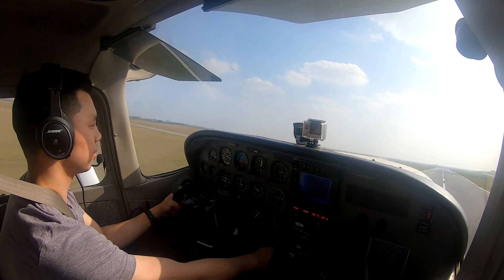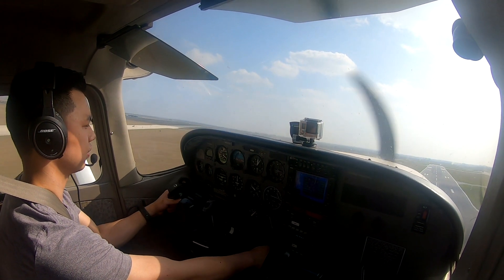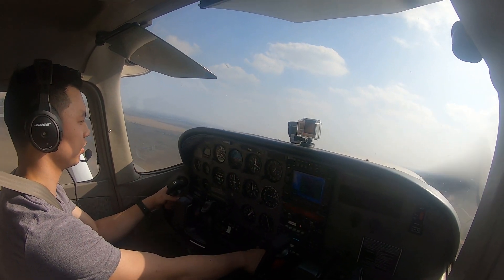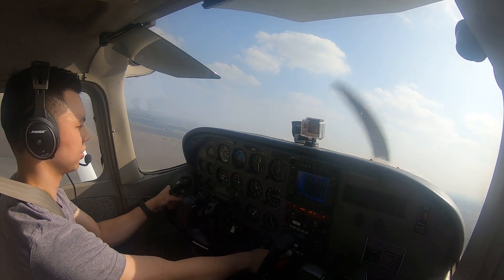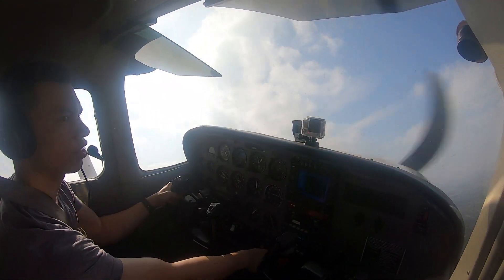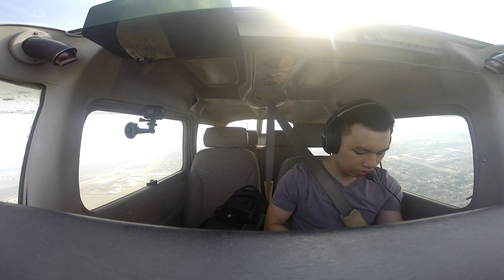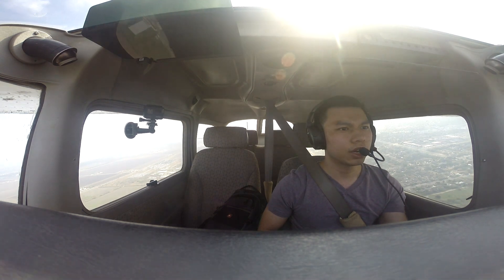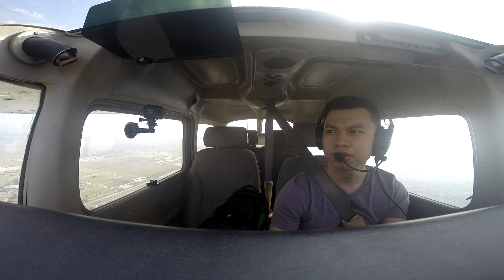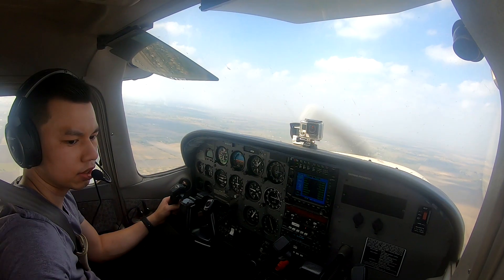Let's go! Yes sir! Go — checklist. Seats are good, seat belts are good, brief and cockpit. Fuel selector on both, shutoff valve in, make sure it's full rear. Voodoo 9-2, turn left on Bravo, hold short of runway 13-31. Carriage is on the line, landing lights are on, autopilot is off. Checklist complete.